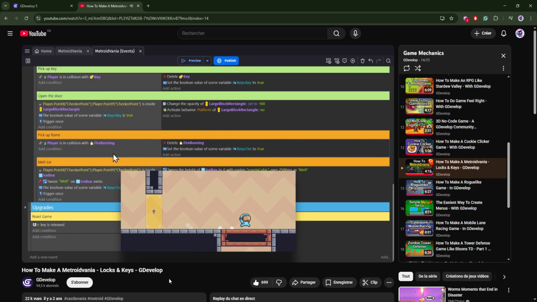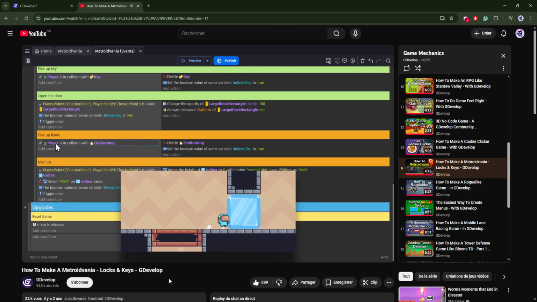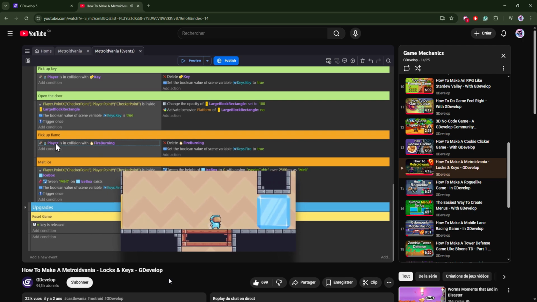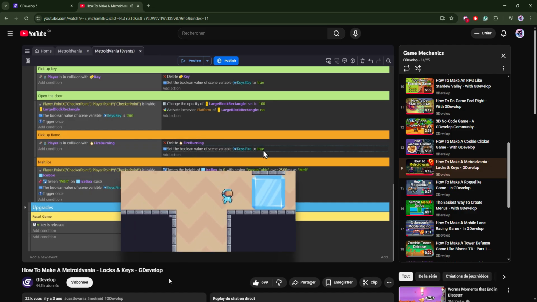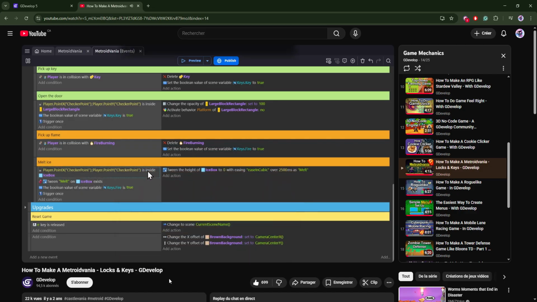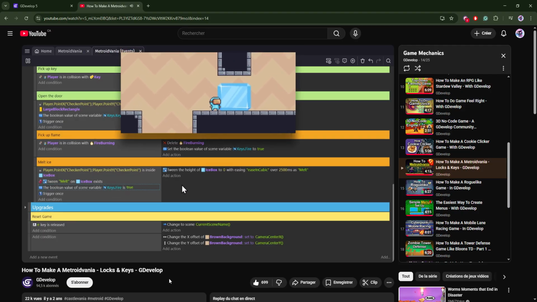Next, under this wood platform, we have a fire object, which is obviously used to melt the ice block. So again, collision with object, delete object, set the Boolean variable fire to true. Then we check to see if that point is inside the ice block, and if the tween melt exists, because that's the one that's being used in the tween to get rid of the door. And then check if the Boolean variable is true to activate the tween, which will change the height of the ice block to 0, so it looks like it's melting.